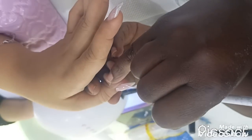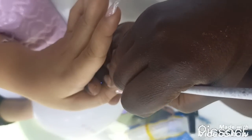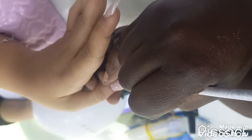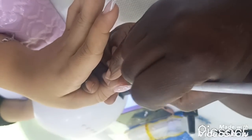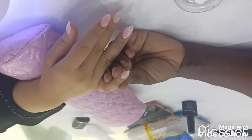This is French, but making some lines. This is unfinished French, not complete French. I hope you guys will love it and enjoy it.